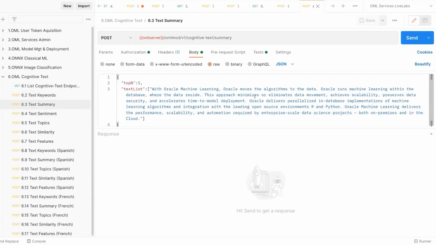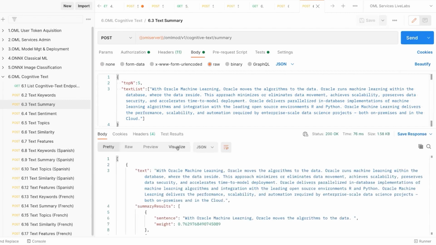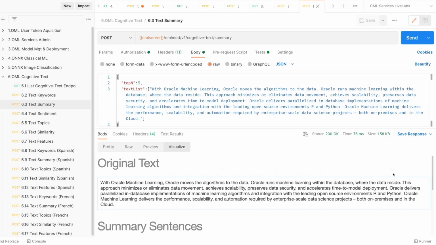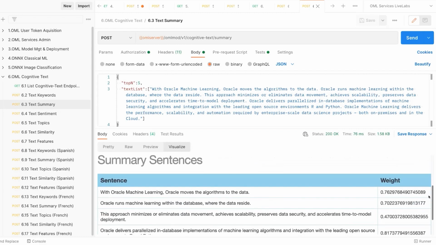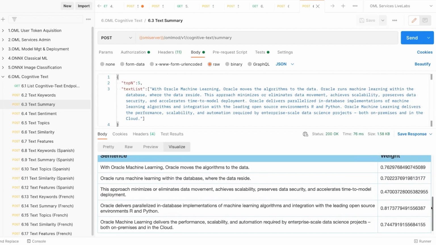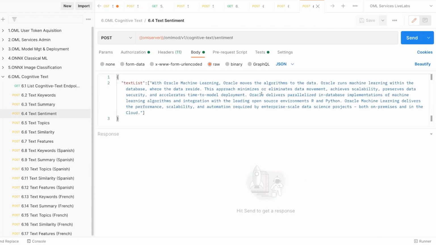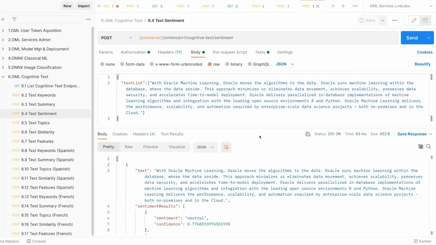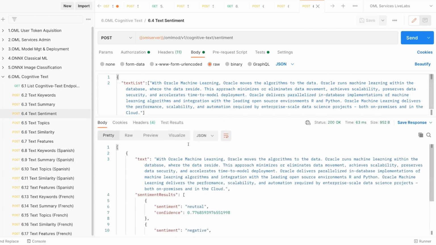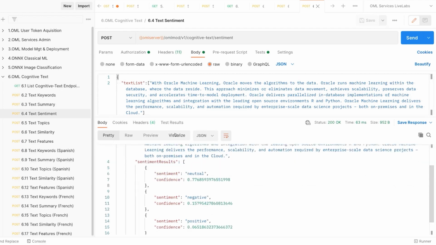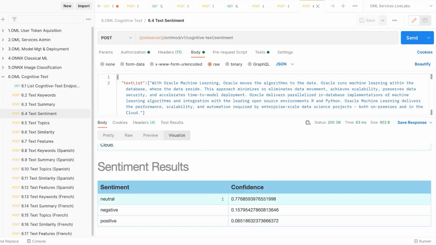Same thing with summary. For a summary, it is the same text. I'm looking for phrases, right? Sentences that would be a good summary for that. So if you go back to visualization, you see the summary sentences and the weights, right? Text sentiment analysis. So you're basically sending that to the sentiment analysis, and then you're going to get back the sentiment itself, right? Neutral, negative, and positive. So you get back scores for the sentiment on that text specifically, right? So it's pretty neutral, right? This is pretty neutral and generic.